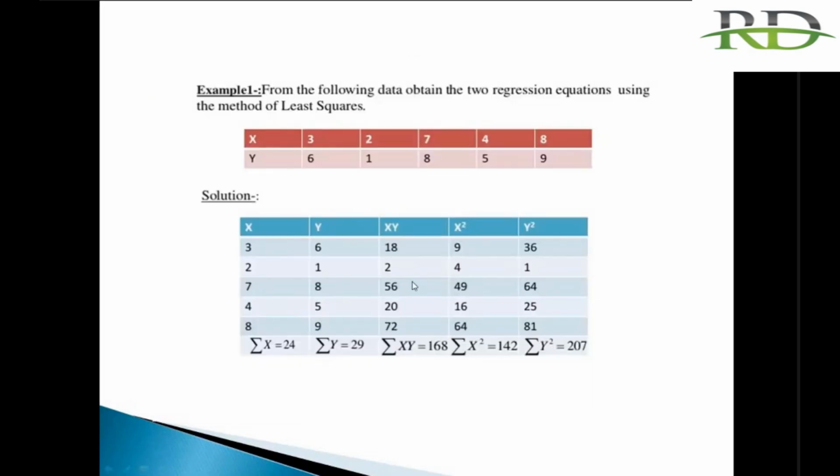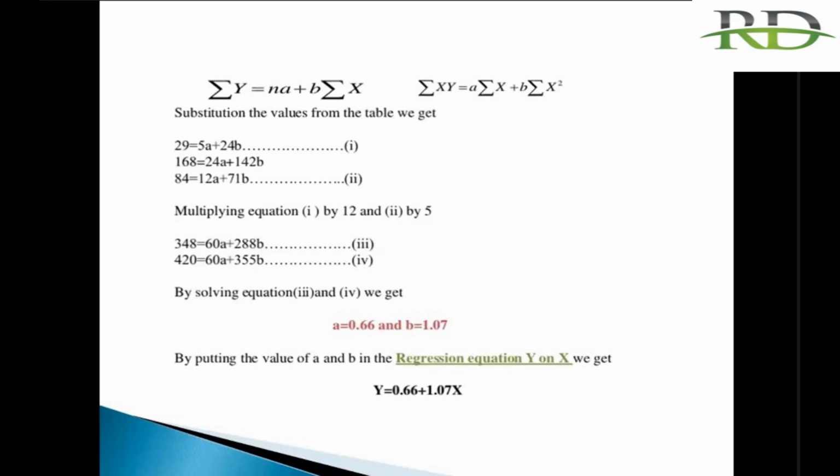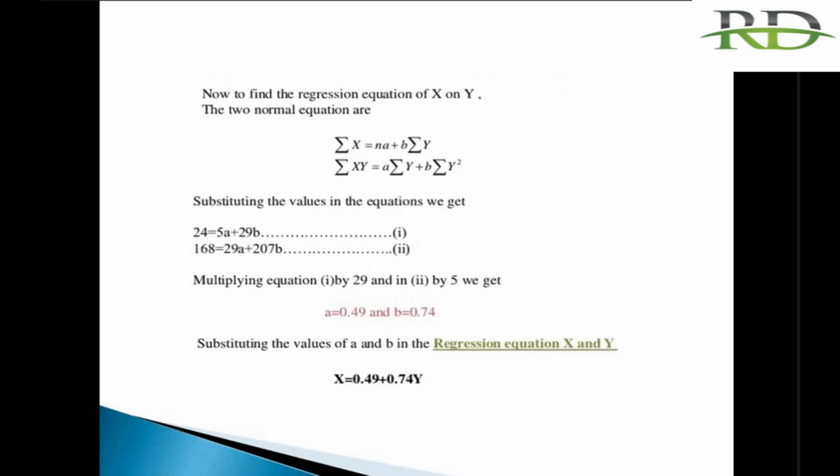So this way you can calculate through the formula that the regression coefficient is nothing but the covariance divided by the variance of x, which is the independent variable. So these are the normal equations. I am not going into the detail because many of you are not from a mathematics background. So we'll be doing hands-on.